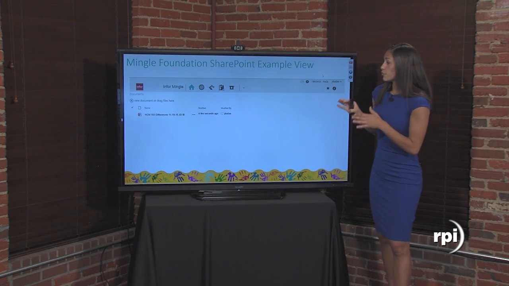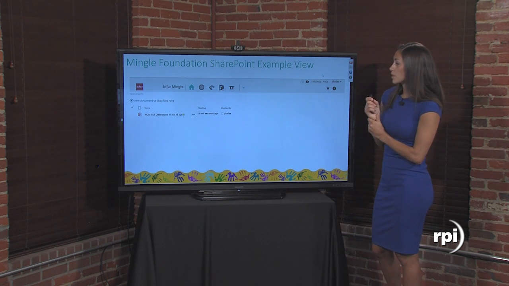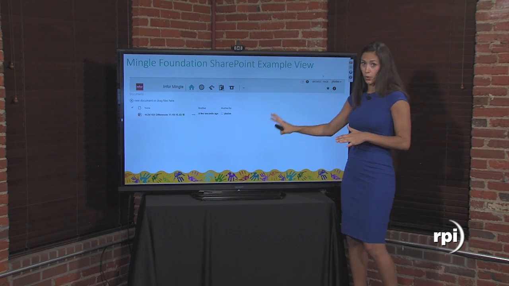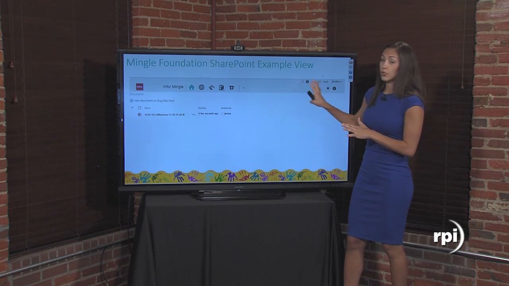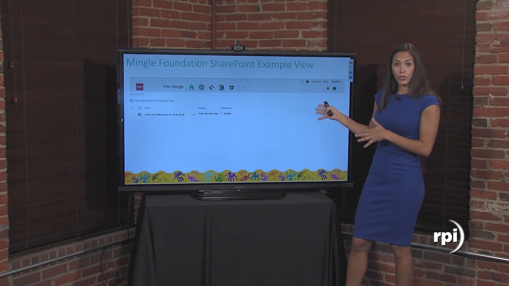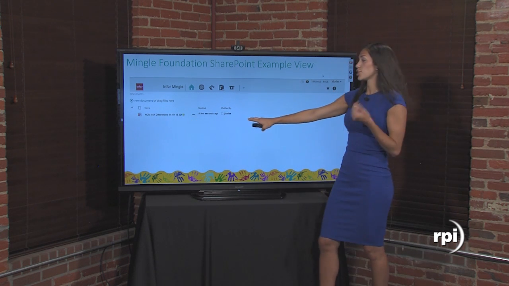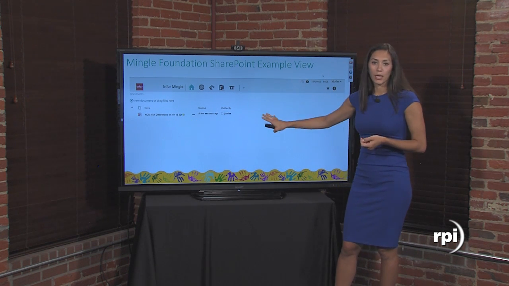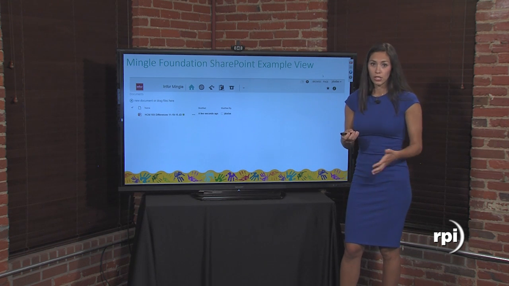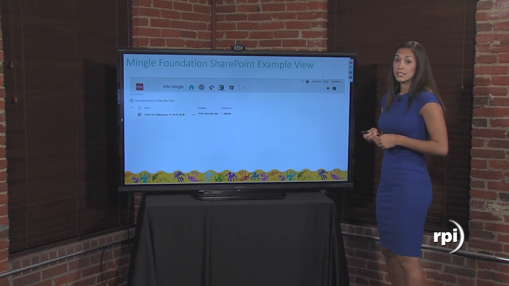So this is a view of Mingle Foundation when you first log in. It's going to take you to the SharePoint side of Mingle. This is where you can upload documents, put things that you would normally put on your intranet. You can put those here as well. You can see I've uploaded an old presentation here. But this is a place where you might want to put some training, some standard documents, maybe add-ins, or something in a Word document to show users how to use the system.